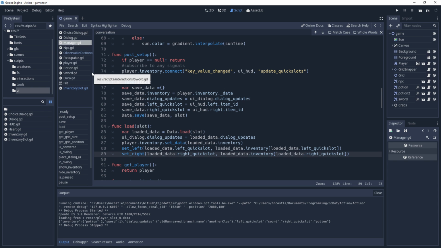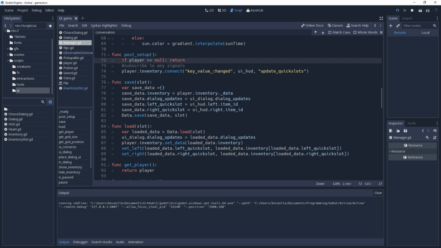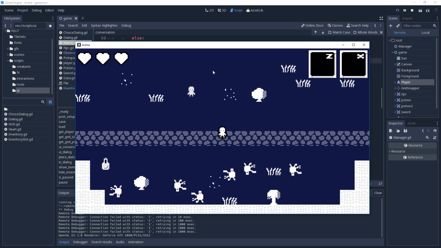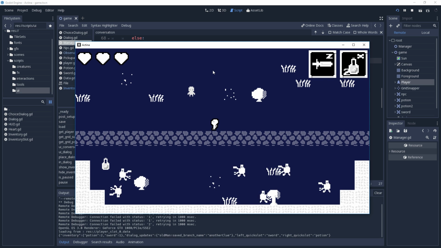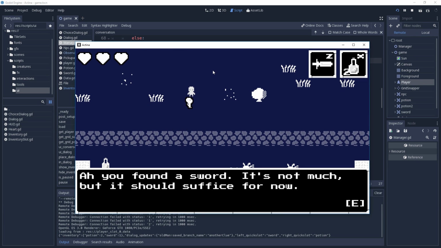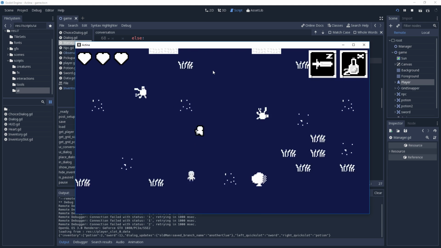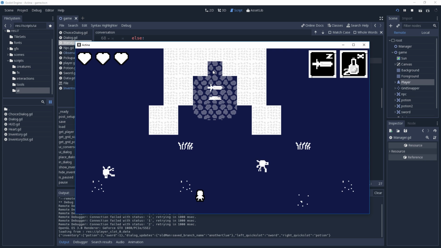But here is an issue. Now, we're not going to allow the player to just load a game probably right in the middle of a scene like this. If you notice, we have 2 potions. There's another potion down here, and while our friend here is good, that's correct, this sword should be gone.